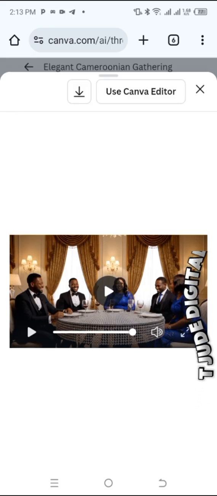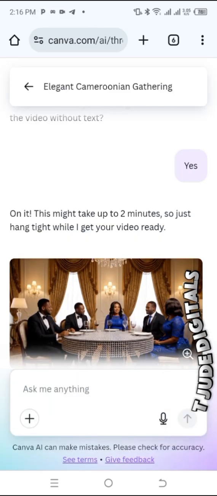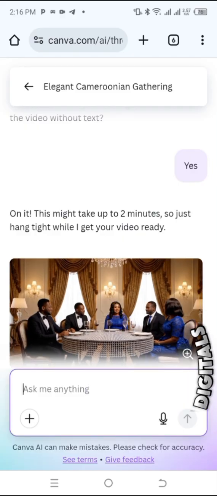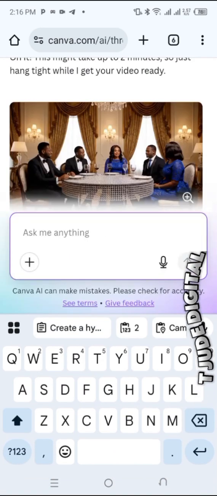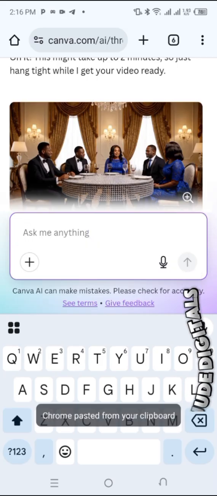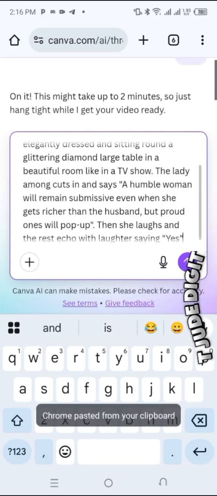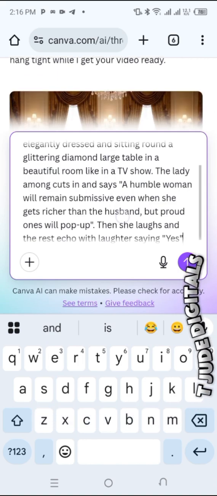So let's try another prompt. Let me get a prompt. Okay, we get back. And then let's put in another prompt, a very short and simple prompt.